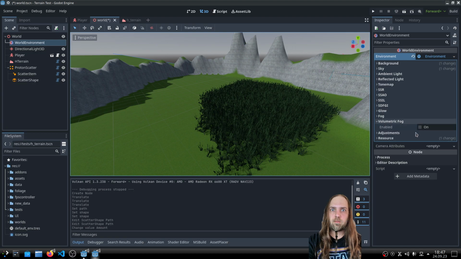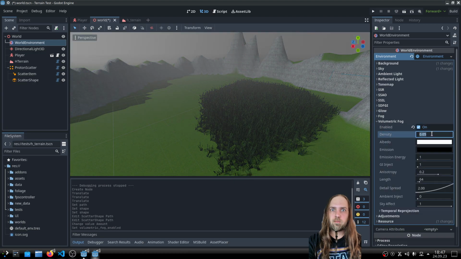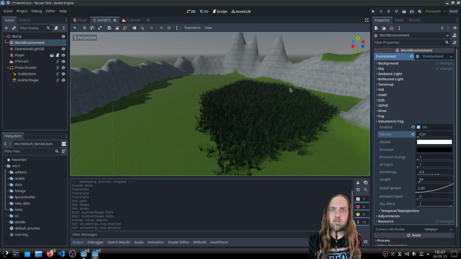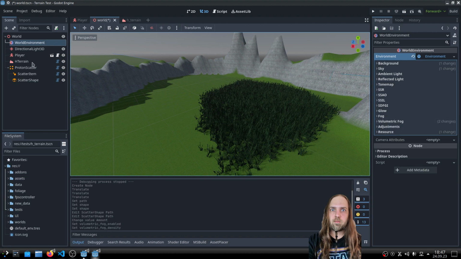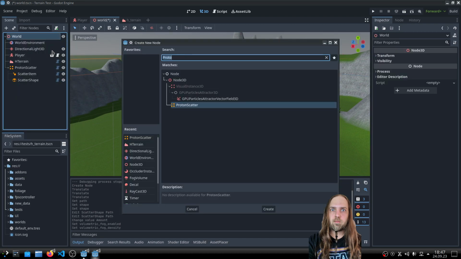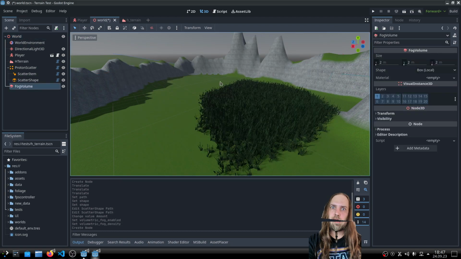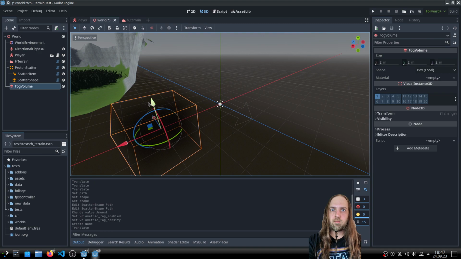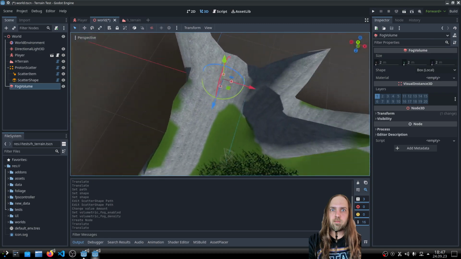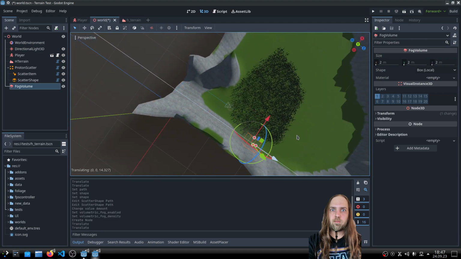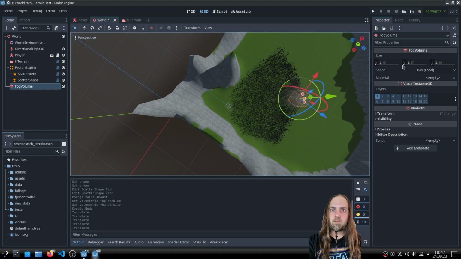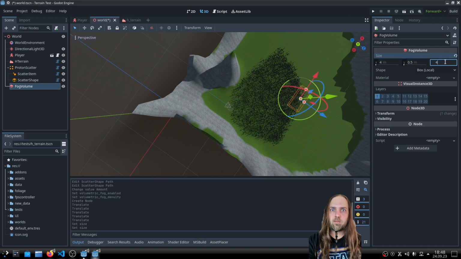For the volumetric fog, we enable it here. We usually lower the density and add a fog volume node. Place it somewhere nice. Box. Sphere.